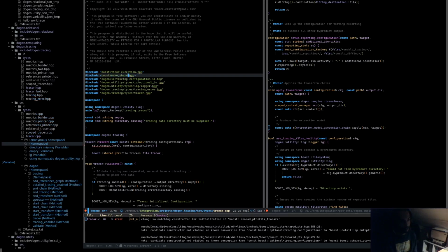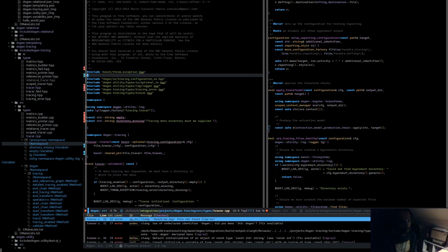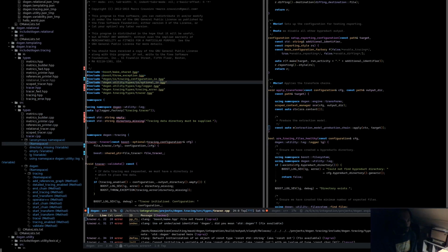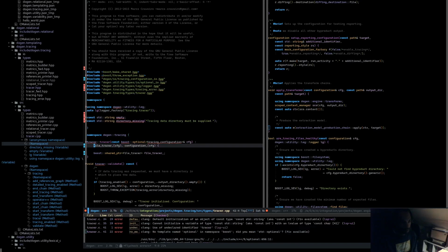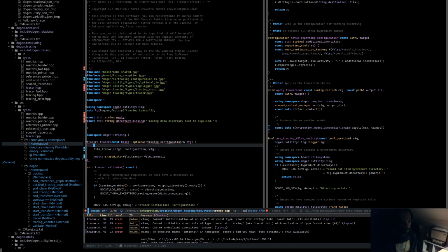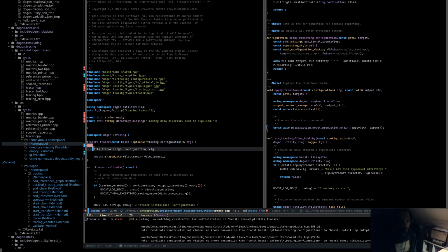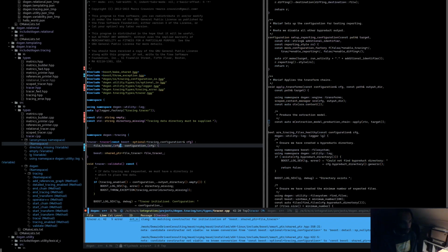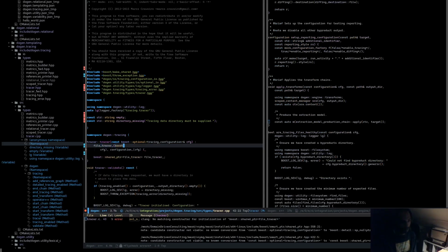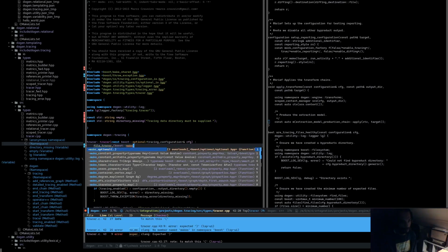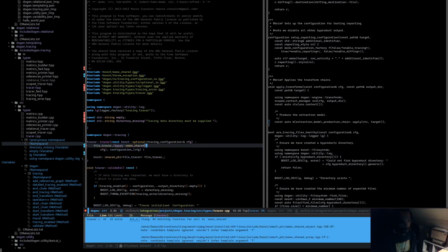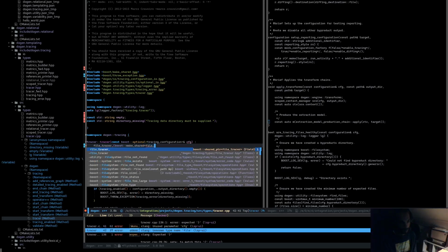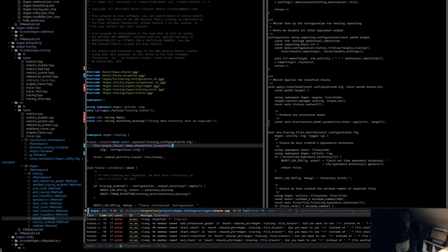Boost make shared, something like that. And so what I want to see is what happens if I do something like boost make shared file tracer, CFG.